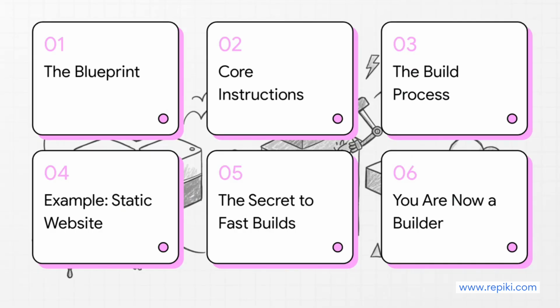All right, so here's our game plan. We'll kick things off by figuring out what a Dockerfile actually is. You can think of it as the blueprint for our container. Then we'll dive into the absolute must-know instructions. After that, we'll pull back the curtain on the build process itself. We'll even build a real, working website. And I'll share the secret sauce for making your build super fast. By the end, you'll be a builder.